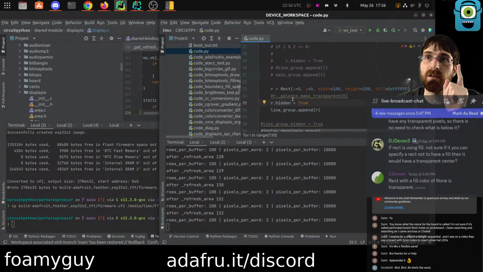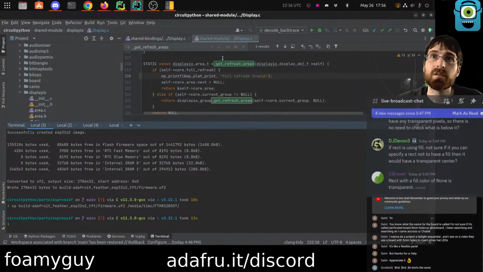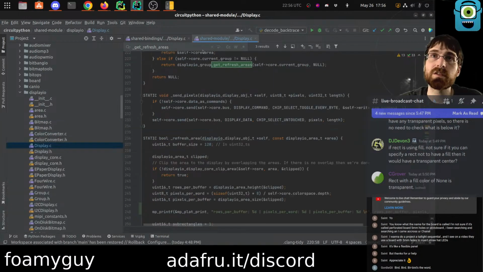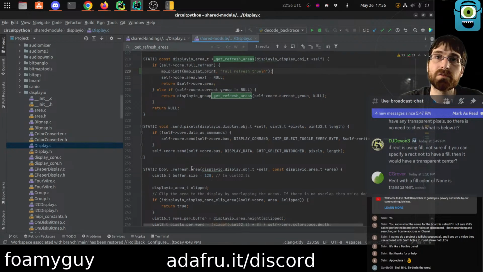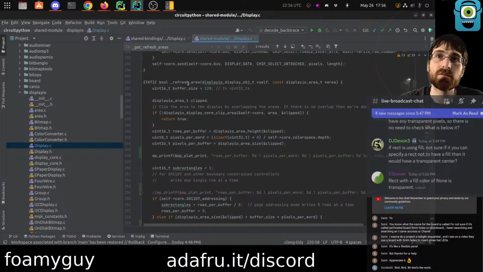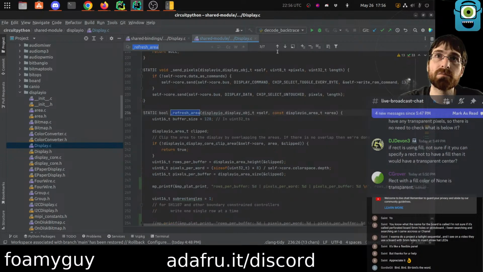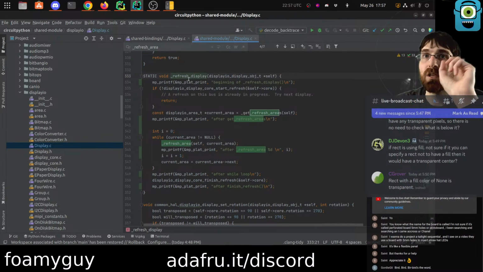And we found out that when you set hidden true, they are still getting iterated over inside of refresh area, where refresh area is getting called from refresh display. They get iterated over inside this while loop inside of refresh display when they are hidden, but they do not when they are visible.